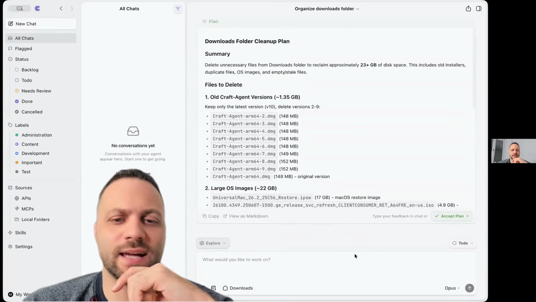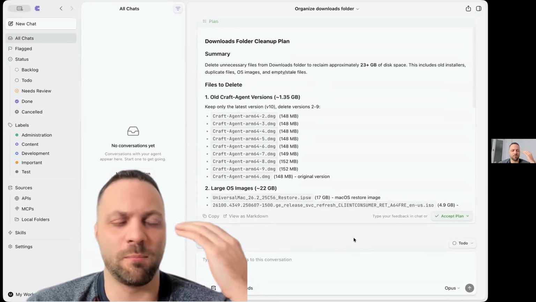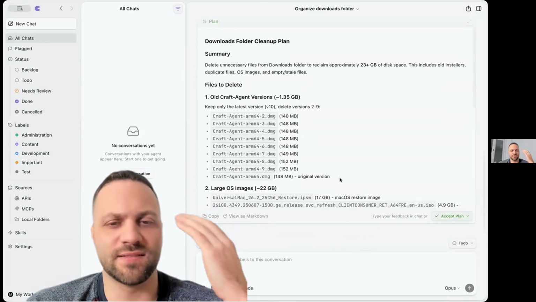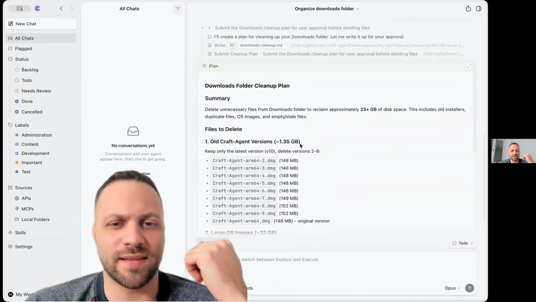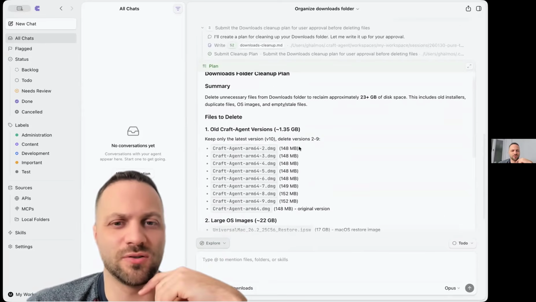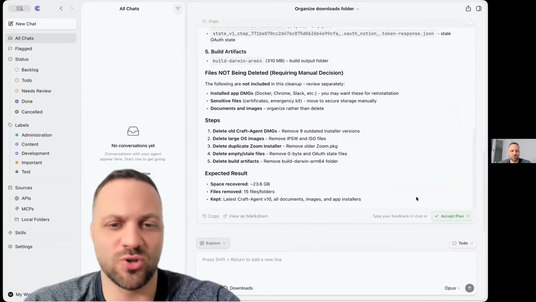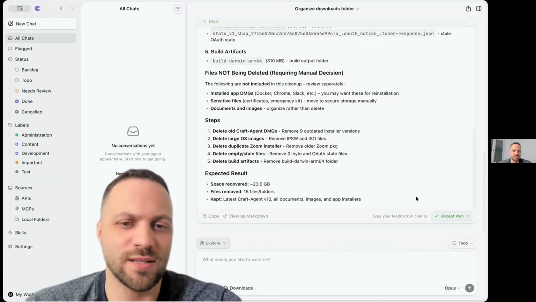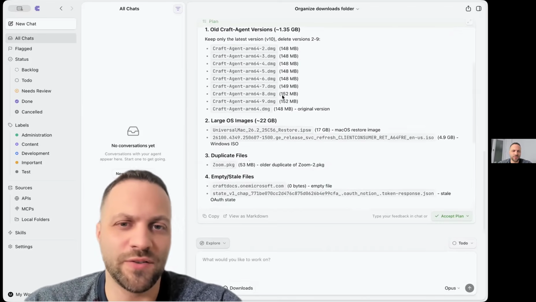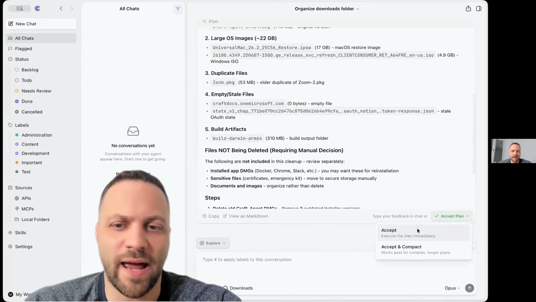Working with AI nowadays has a really important section, and that's called planning. The planning phase is super important nowadays when working with AI. In explore mode, right now, it cannot execute the commands, so it created a plan. This way, in our solution, you can enforce the agent to go into the plan mode and create a plan for you. Once you read the plan, so you can see what it would like to do, then you can do accept, and compact.